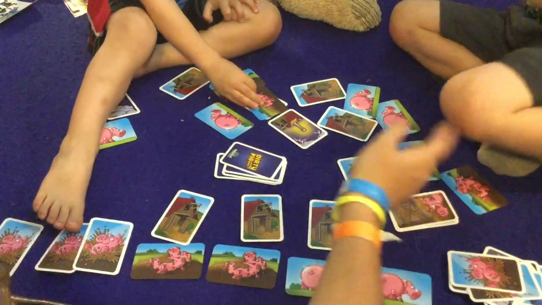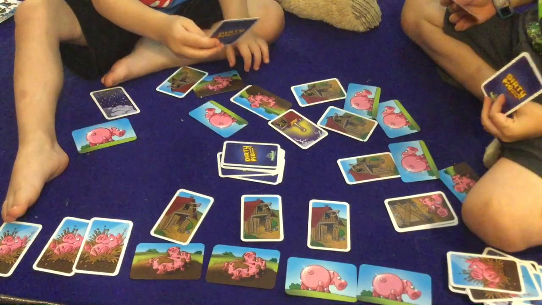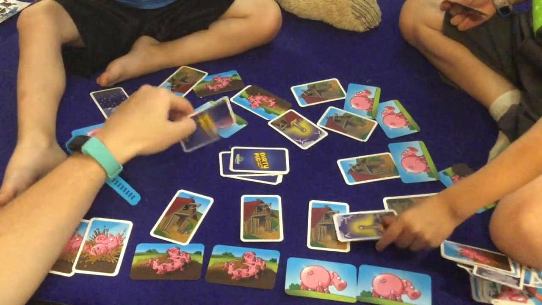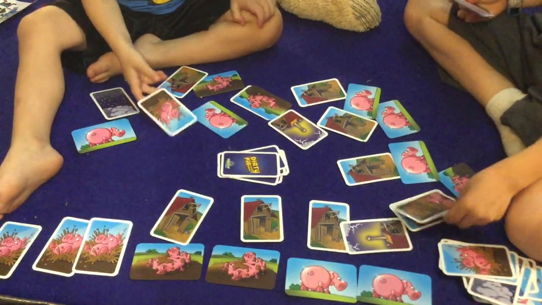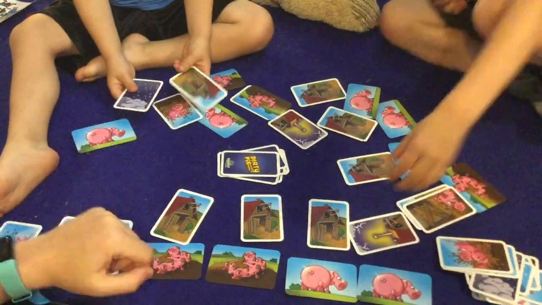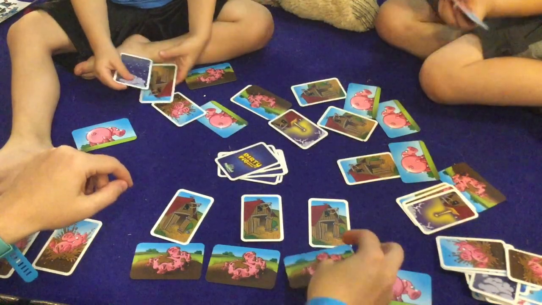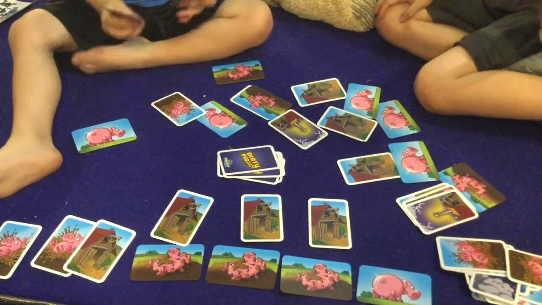All right. You draw a card, big guy. Hey, oh, yeah. Your turn, Sean. You can't switch cards like that again. No one can mess with this pig. Oh yeah, he's completely safe. All right, so draw a card. Dirtying up this pig. I got three dirties. All right, your turn, Luke.